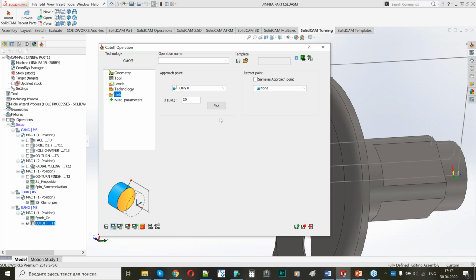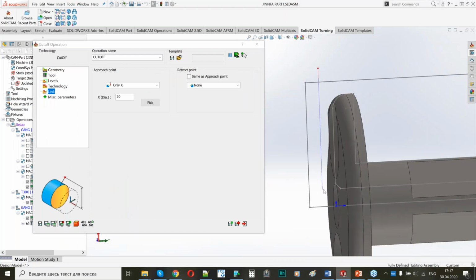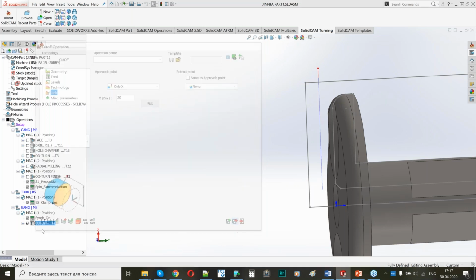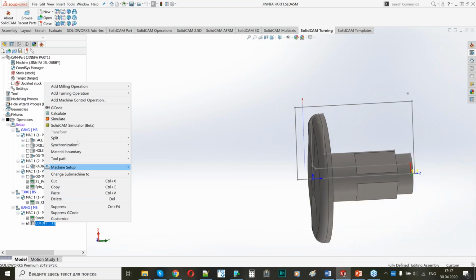So I will just calculate that, and I can see my toolpath here. Then I should turn off the synchronization mode. Also, before cutoff I can have more operations here. It's a special mode also for long turning, for example.